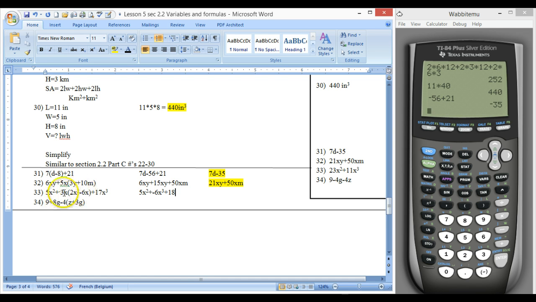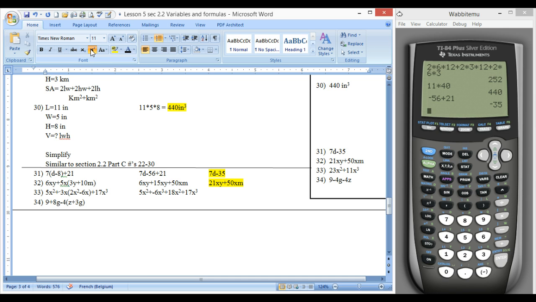Now I look at my x's. I have 1x times 1x. So that's 2 x's, or x squared. Now I have this last little part, 17x cubed. That's not inside the parentheses. It has nothing to do with the distributive property.